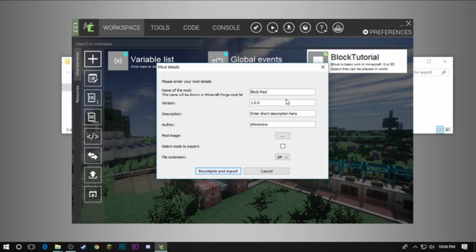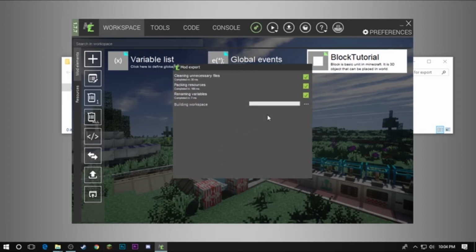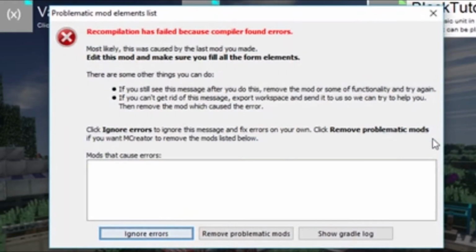There we go. And then I don't mess with any of this. This is for if you want to upload your creation to the MCreator community. So yeah, and then you click recompile. It will show this page. It's recompiling. And after it recompiles, as you'll see in a second, it will say, do you agree to the terms of service for making or using this program and making mods.